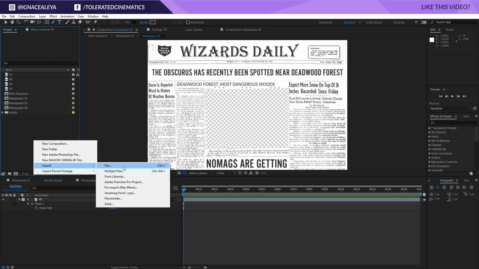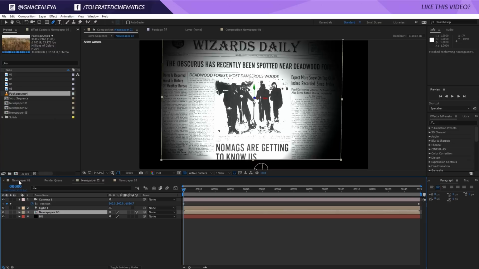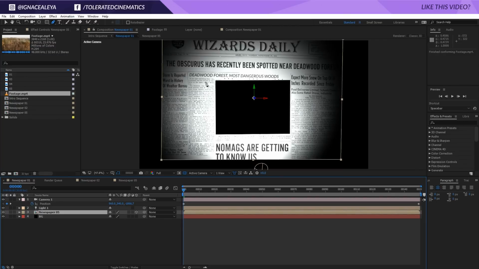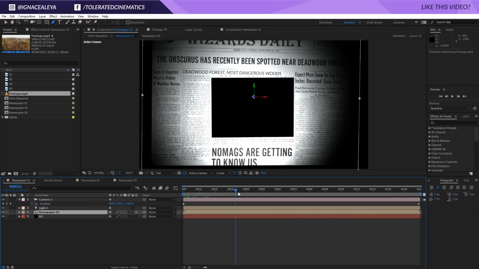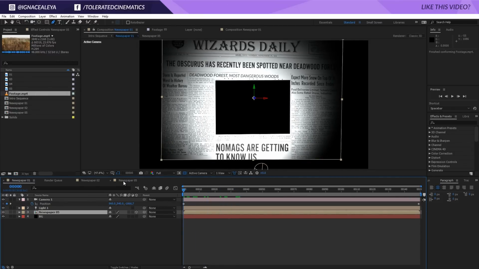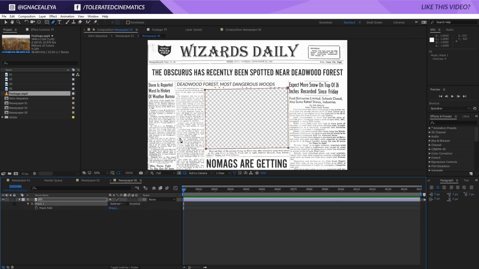Then I will right click and import my video file, and then go back to the newspaper 01, the composition where we have actually added that mask effect. And let's see, I think that it's not perfectly done here, so I will go back here, click on my mask, and actually move it around a little bit. So go to my move tool, select this part, and just drag this up a little bit so it fits a little bit better. Okay, this seems about right, maybe a little bit higher. Okay, let's say this is okay.